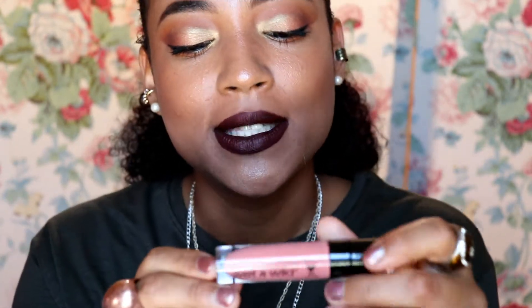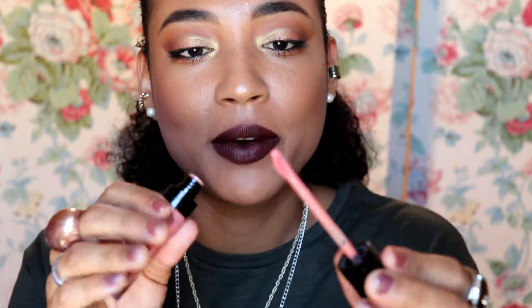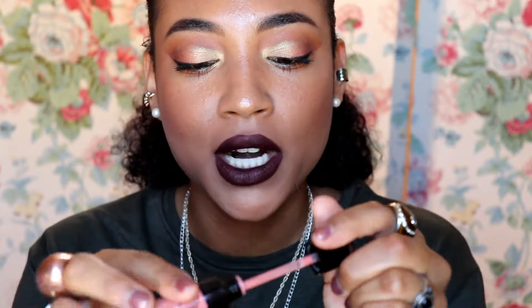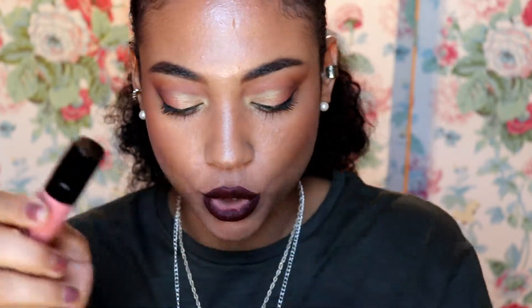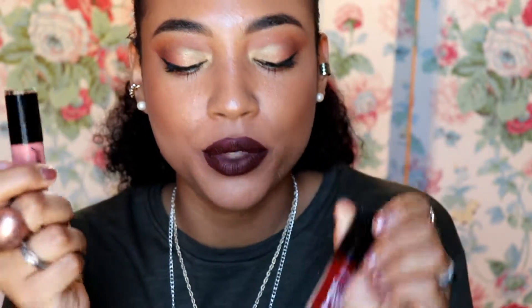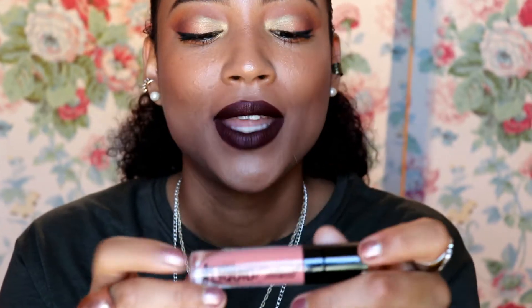Now the liquid lipsticks. They're 0.21 ounces, which is pretty good. The packaging is super sleek — unlike what I usually expect from Wet n Wild. I love the glass look. It really reminds me of Jeffree Star packaging, and when I opened it the doe-foot applicator also reminded me of Jeffree Star's — so it's very high-end looking and feeling. The smell is a little chemical, not my favorite — not as nice as the Jordana liquid lipsticks which are sweet and fruity — but it's not strong and it goes away after they dry down.